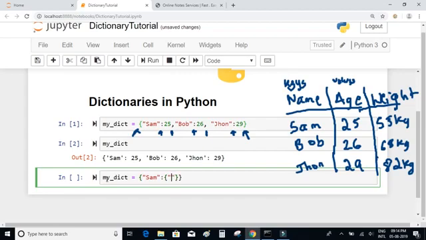So in this value we have a dictionary which has again key value pairs. So we have age equal to 25, and weight equal to 55 kg.